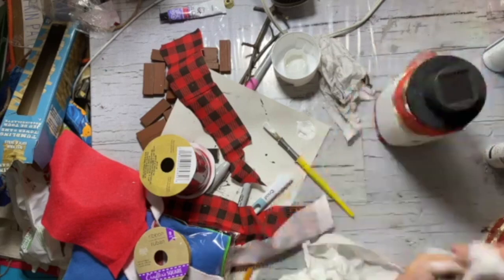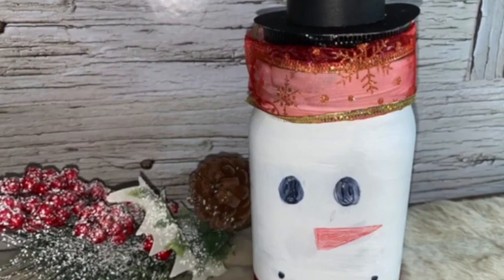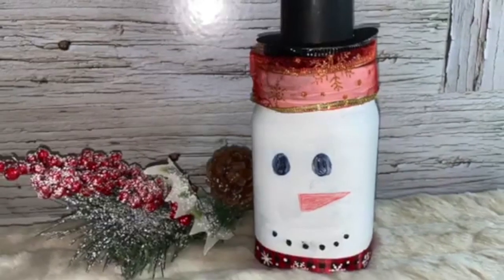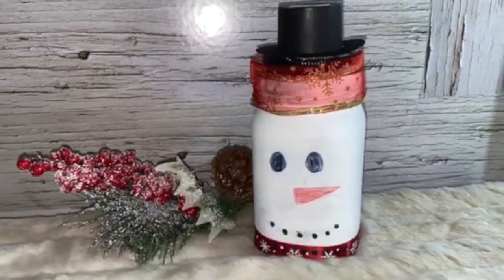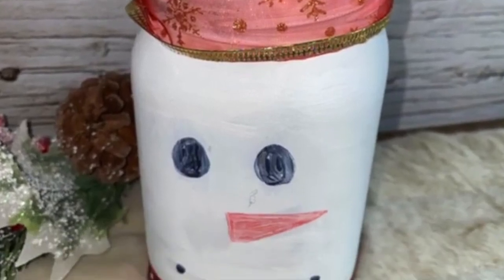So here he is, all finished. I hope you like him. I think he turned out pretty cute. And again, a great tray decor or mantle decor or anything, really. He's just cute. Let me know what you think.